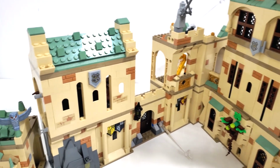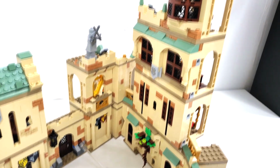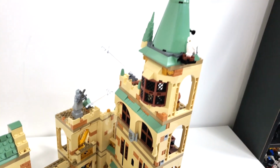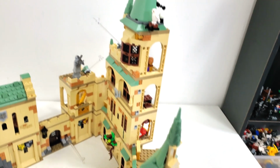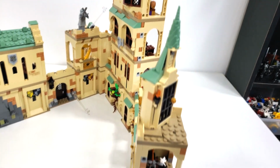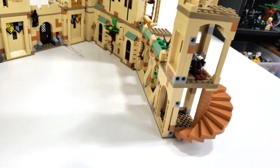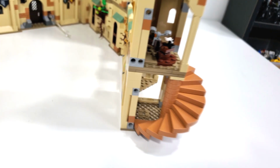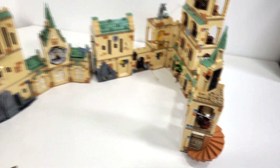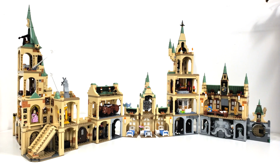And lastly, in terms of our changes, I moved the Hogwarts Courtyard Sirius's Rescue from between the Chamber of Secrets all the way to the back side where the library is, which I actually really like this change because I was able to bring that extra section right back where we have Flitwick's office, which makes it more accurate to the books. In terms of the exterior details, I'm also quite happy with how that looks at the moment, though I would like to see something underneath the hospital wing set.